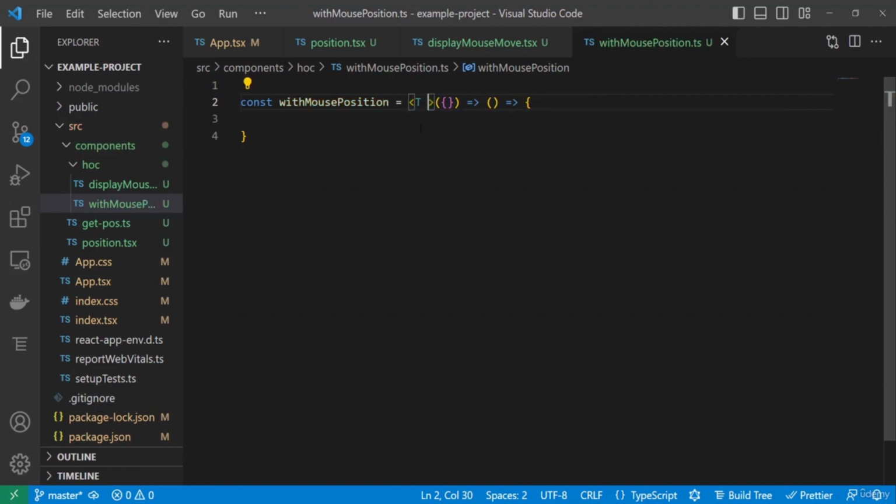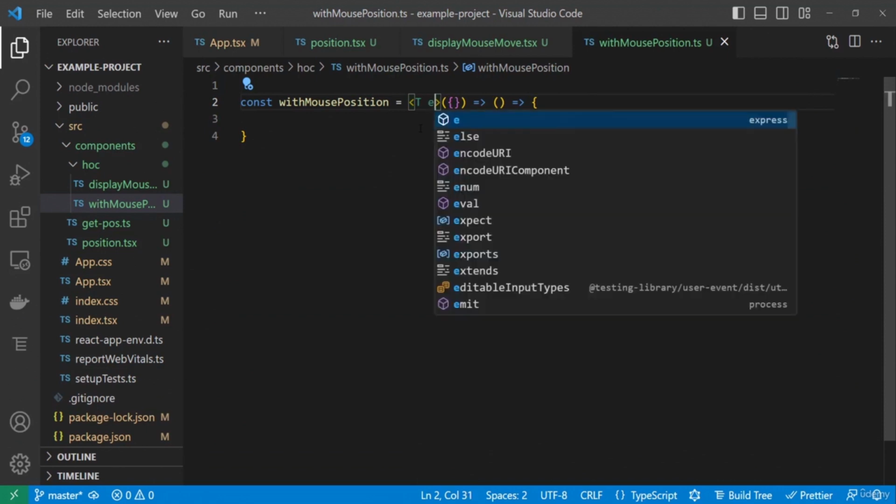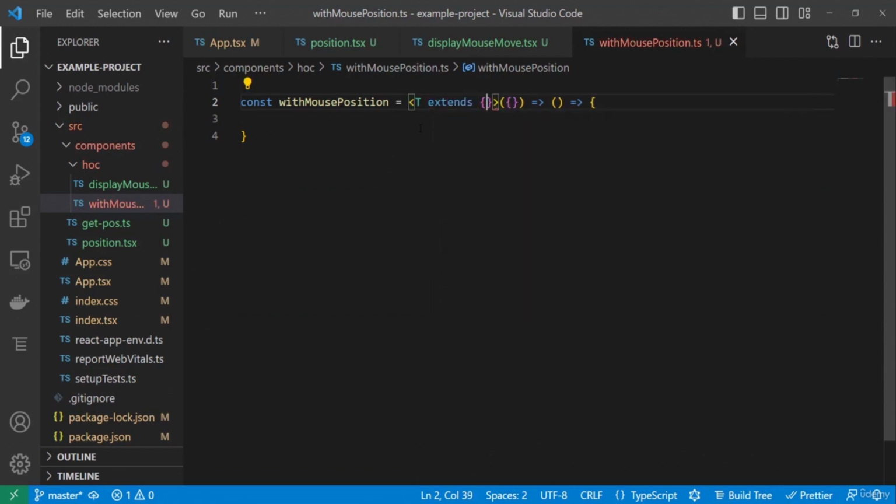So we say T, but T cannot be any or stuff like that. It needs to at least, I believe, extend the empty object. It shouldn't be undefined or anything else. If you don't specify this, you're going to have some kind of warnings from TypeScript, so it helps to avoid some bugs related to undefined types.